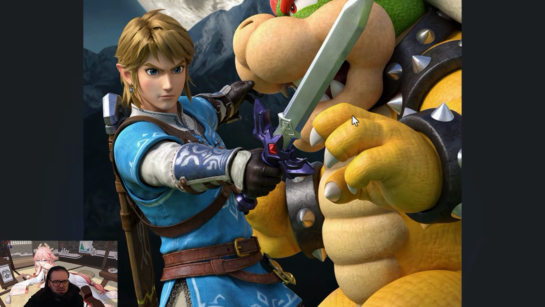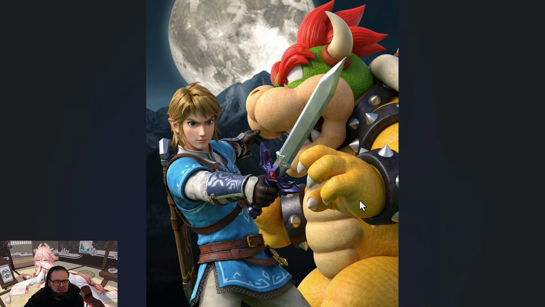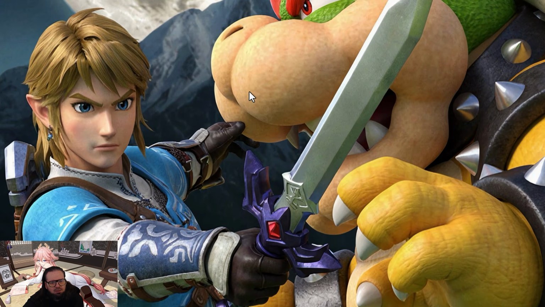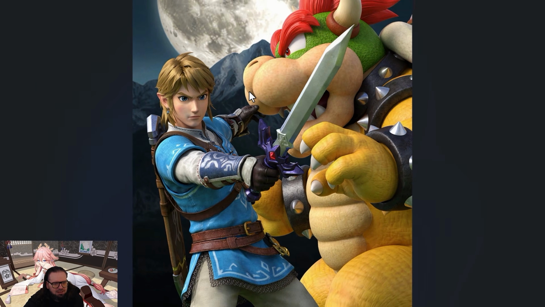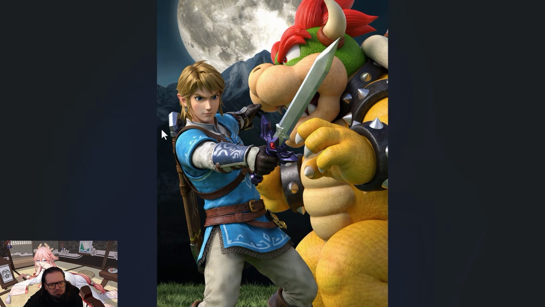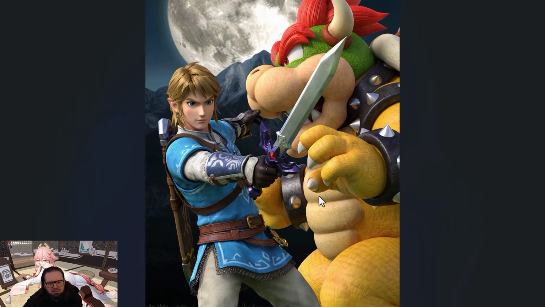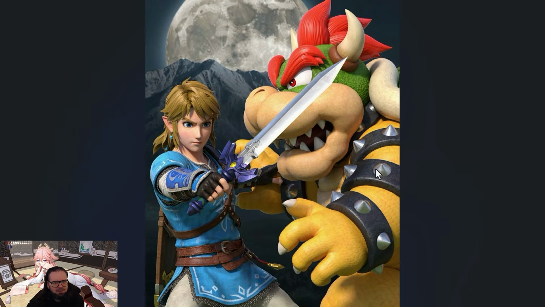Here I have one of Link, and I wanted him to fight Bowser. In another one, he's going to be fighting a stone troll, stone giant, or whatever. Again, the moon was up here, the mountains, the grass, the sword was prompted to go here with the boxes. And Bowser, it recognized these trademarked characters from Nintendo. It didn't have any problem with that. Really good game style art. I wanted to do that Nintendo style art. I'm not sure what's going on with the scabbard here, but it's okay. Overall, it's a pretty good image for what I wanted.